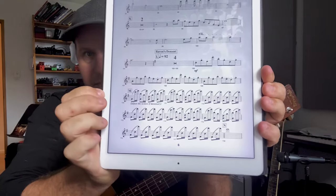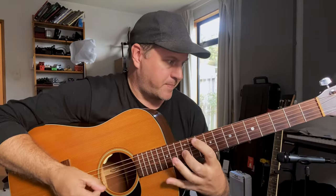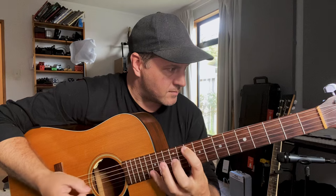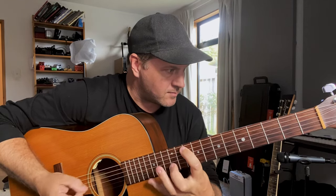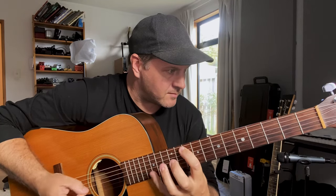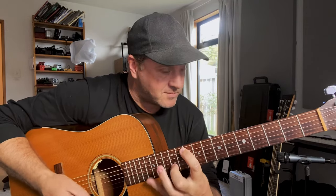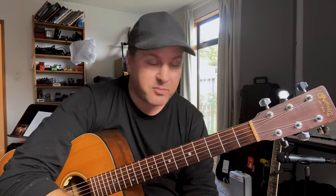Look at that line at the bottom — that's crazy hard. It goes... I think I got that right. And then it goes... and then it goes. Right, it's pretty tricky. So that's a bit I'm going to focus on. Can I get it — just isolate that little bit, put the metronome on. I know that's going to be at 92 beats per minute, so it's about that tempo I was playing there.